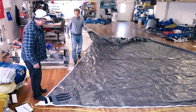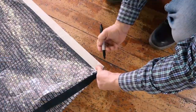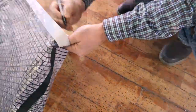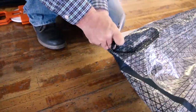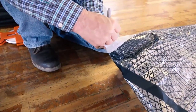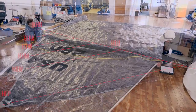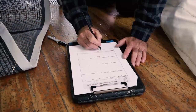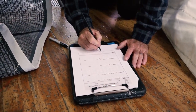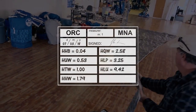To measure the half-width of the sail, first determine the midpoints on the luff and the leech of the sail, found by folding the head down to the foot along the luff and then the leech. The half-width is measured as the shortest distance between these midpoints. Remember to flake the sail so measurements are taken with the sail flat against the floor. Once the half-width and foot-length are recorded, the classification of the sail can be determined. The data should be recorded on a data sheet or log and also entered on the measurement stamp that should be placed at the head of the sail.